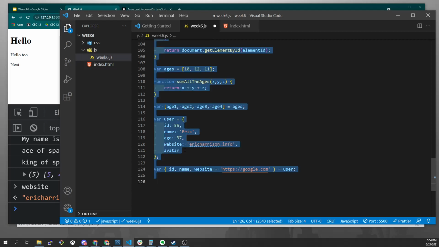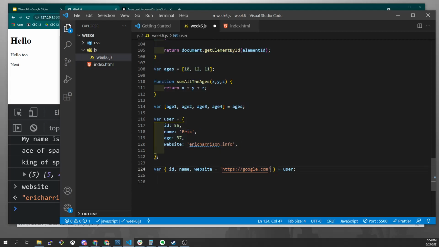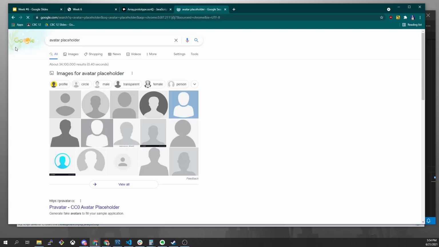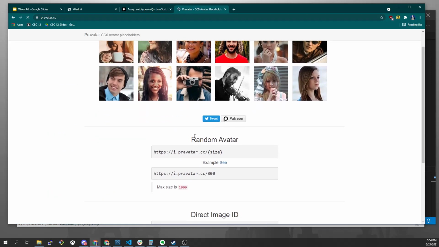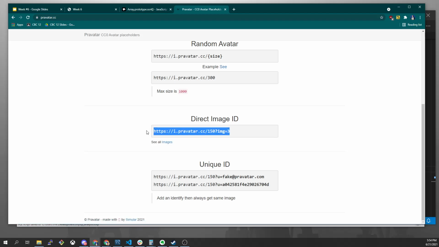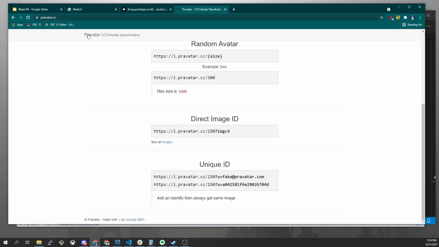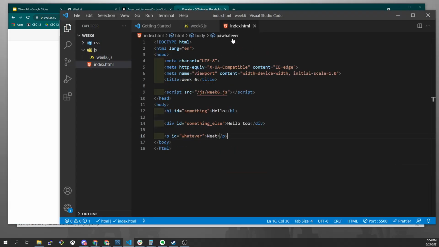So you might want to say that the avatar is actually one of the placeholders, like avatar placeholder, so that the user object will always have a value there, so that when you're working inside of your HTML, you can say image source equals the avatar image.